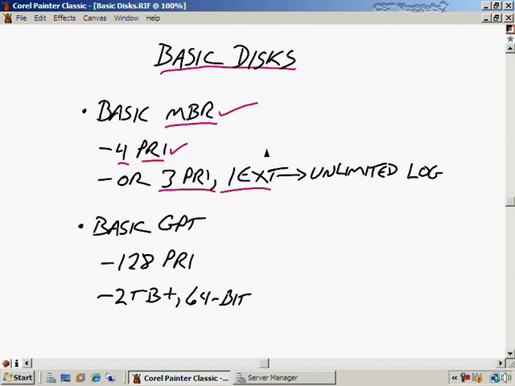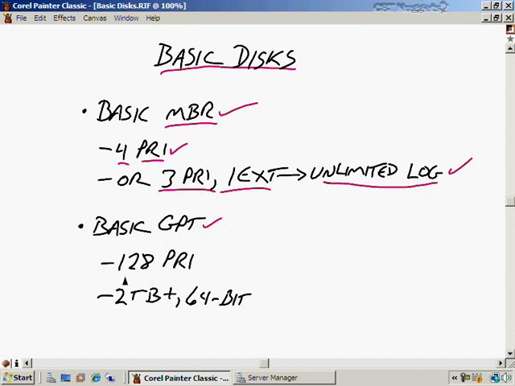And then inside of the extended partition, you can create unlimited logical drives within the amount of space that you have, and if you decide to use drive letters, within the amount of available drive letters that you have as well. Although you don't always have to assign a drive letter, as we'll see later on. You can also choose to create a basic GUID partition table, or GPT. This is not one we've seen quite as commonly, but it's becoming a little bit more popular for a couple of reasons.